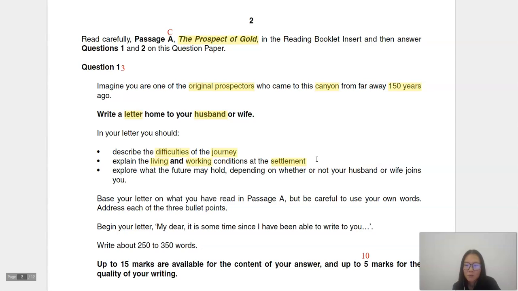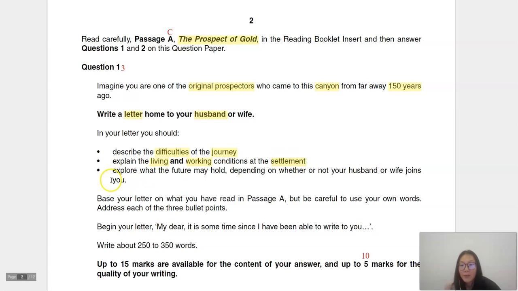So working conditions, of course, we're talking about what do you do from day to night. When there is light, then you will start panning for gold, perhaps. So what is it like to be panning for gold for hours on end, right? And also what kind of equipment you'll be using, or do you even have any equipment at all? Who are the kinds of people you'll be working with, things like that. So those are the thoughts, yeah?